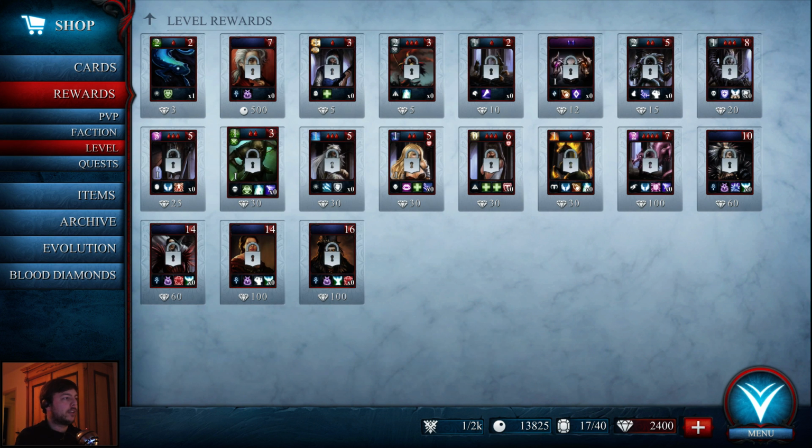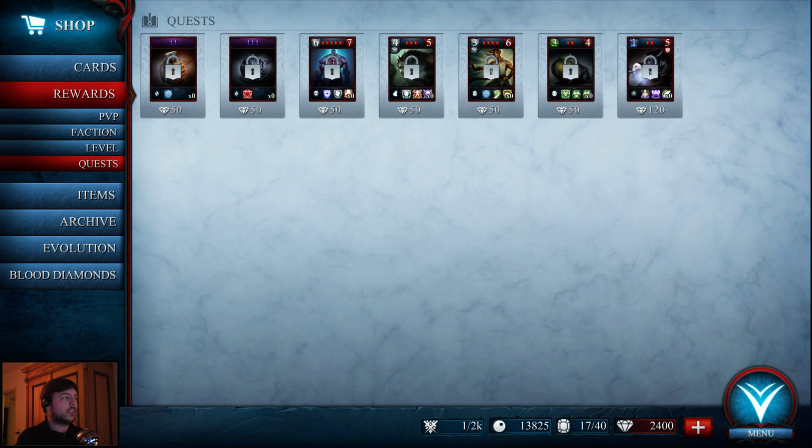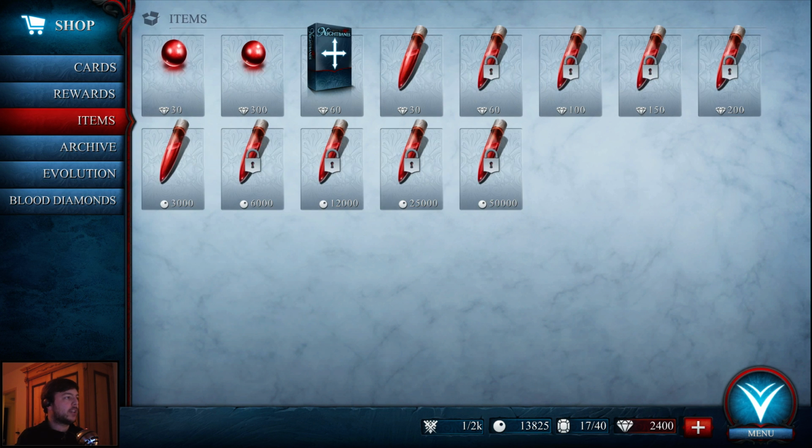Then there are, for the level, it's the same thing, you unlock cards. Those are paid with blood diamonds for some reason, though. I'm not sure if there's another way of getting them. Probably, because the developer stated that it's possible to get all cards for free. It might take a while, though, but it's potentially possible. I'm not sure. Maybe you get them through booster packs or evolving. And the quests will unlock cards as well. So then you can buy blood pearls, as I said.